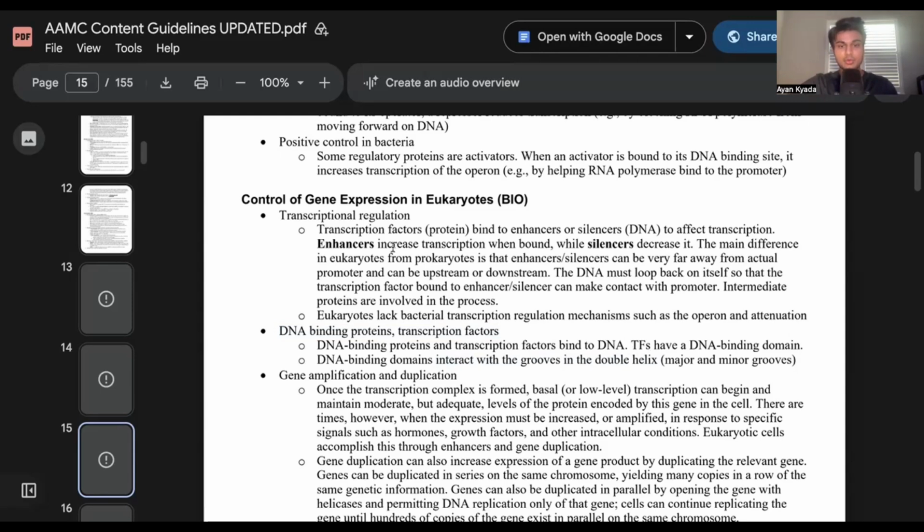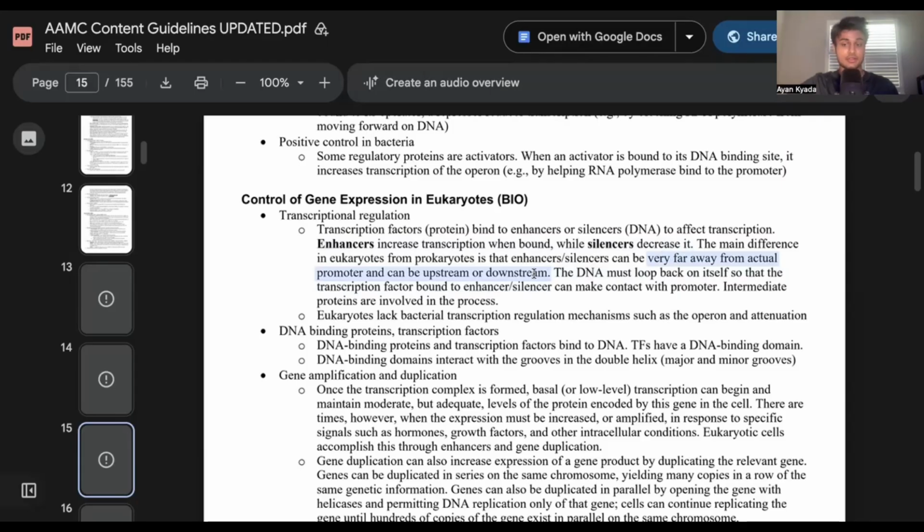We can further control transcription or gene expression using enhancers and silencers. And they're pretty intuitive to figure out their function by the names. Enhancers are going to increase transcription, silencers are going to decrease it. And enhancers and silencers both have a couple things in common. Number one, they're both DNA sequences, so they exist along the original strand of DNA. And the other thing is that they can exist either upstream to the left or downstream of the promoter, and they could either be very far from the promoter or very close to it. So their location for enhancers and silencers are not fixed.